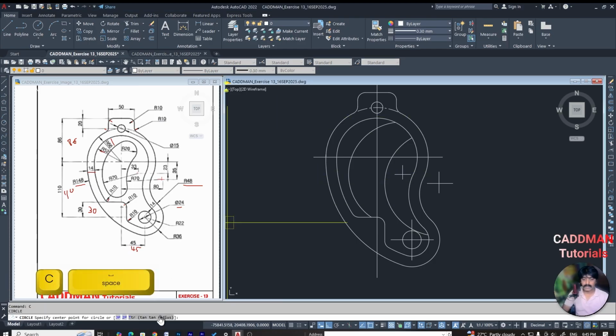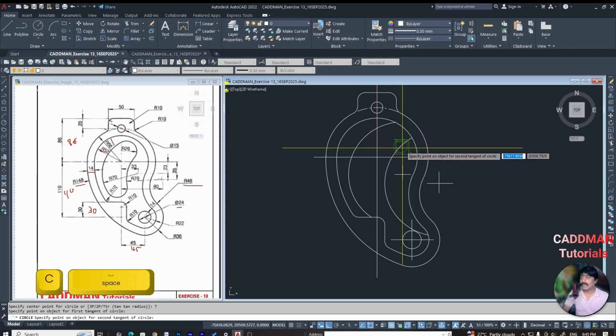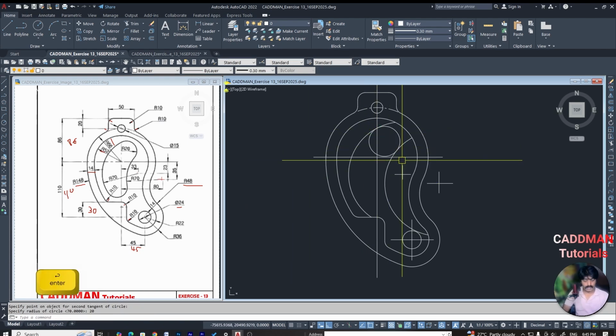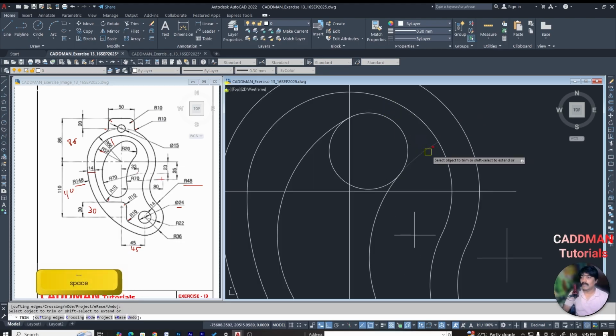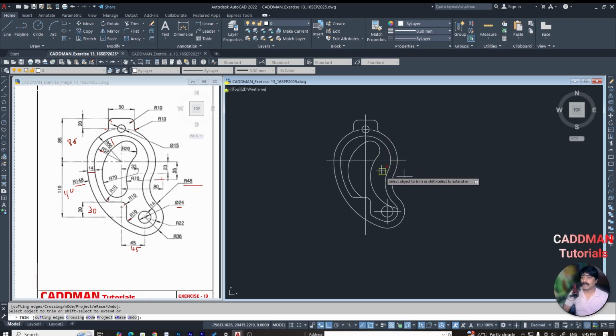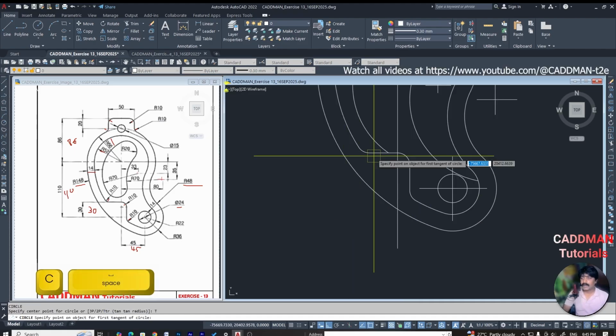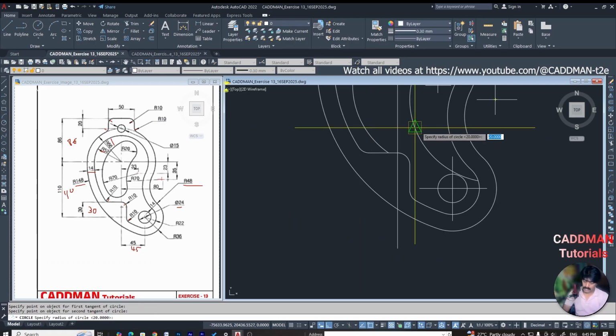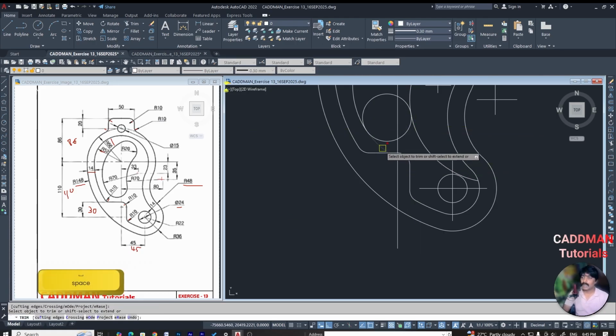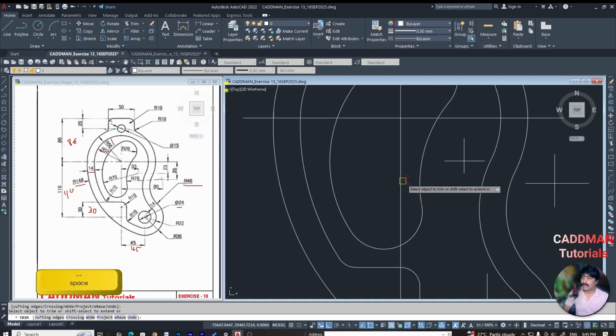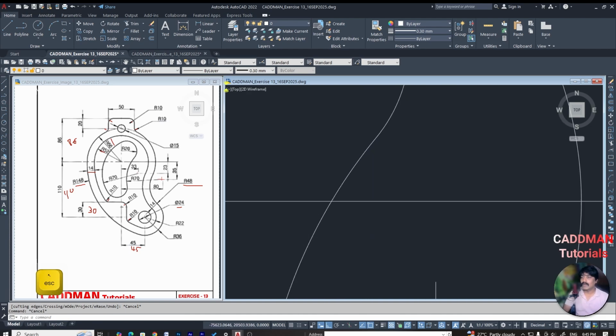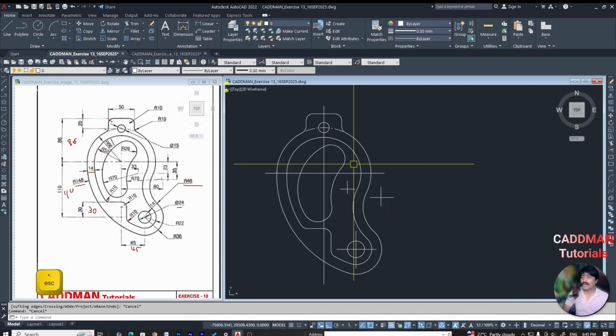So circle, and even here we'll go for circle, tan radius, this and radius 20. Okay.